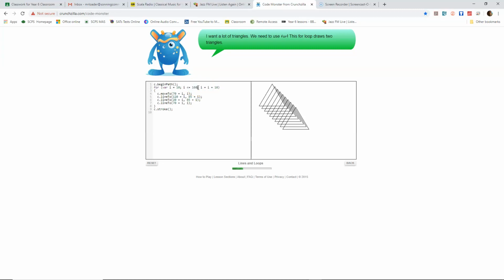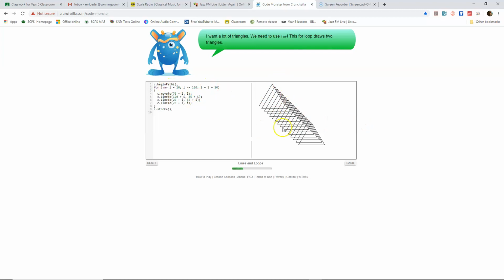We could do 100, and now there should be 10. I'm not going to count them. There should be 10 because we're going from 10 up by 10. If we went up by, say, 2, then you get a lot more triangles, and if we go up by 1, you basically get a kind of a prism thing. But if we go up by 10, you get your 10 triangles, and maybe if I increase that to 160, we'll have 16 of them.